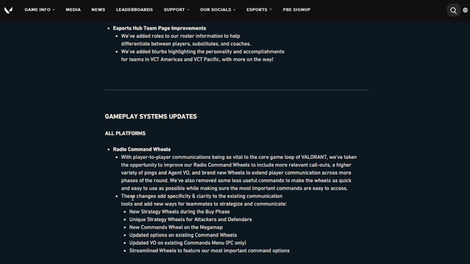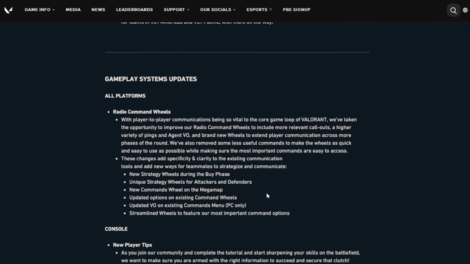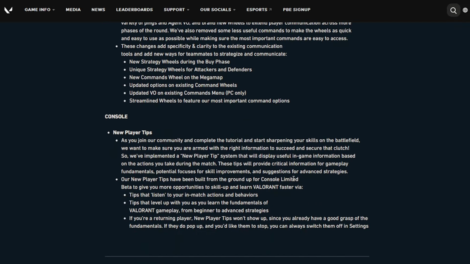So these changes that they've added include new strategy wheels during buy phase, unique strategy wheels for attackers and defenders, new command wheels on the map, updated options on existing command wheels, updated voice lines on existing command menu, which is PC only, and streamlined wheels to feature our most important command options, which is pretty cool. And yes, console is obviously in the game now.